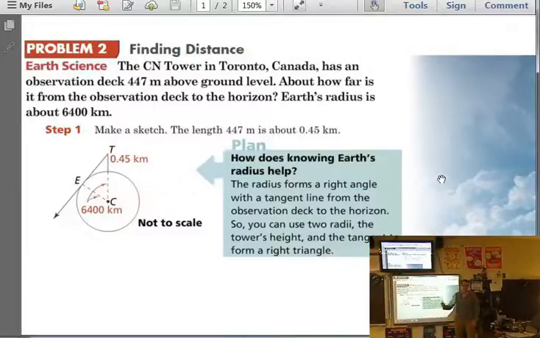So we're looking out the window from the CN Tower. This is not to scale. You will never see a scale drawing of the Earth that can actually mean anything, unless you're talking about Earth and other things relative in size to the Earth. But if you're talking Earth and something on the Earth, you're not going to see a scale drawing. So, CN Tower, 0.45 kilometers, because they round that to 450 meters. So we can just talk in kilometers, because the Earth's radius is 6,400 kilometers.